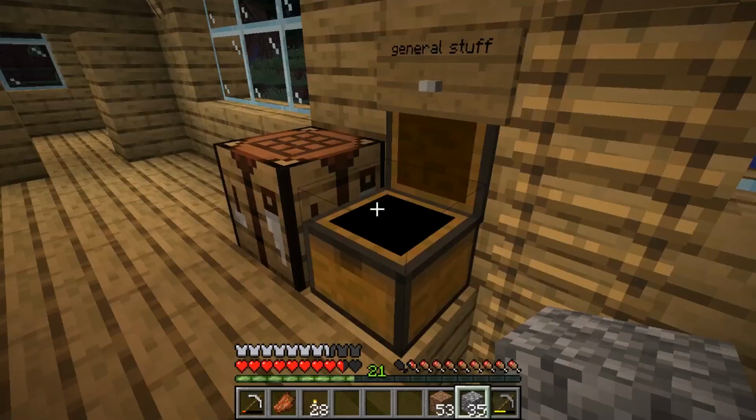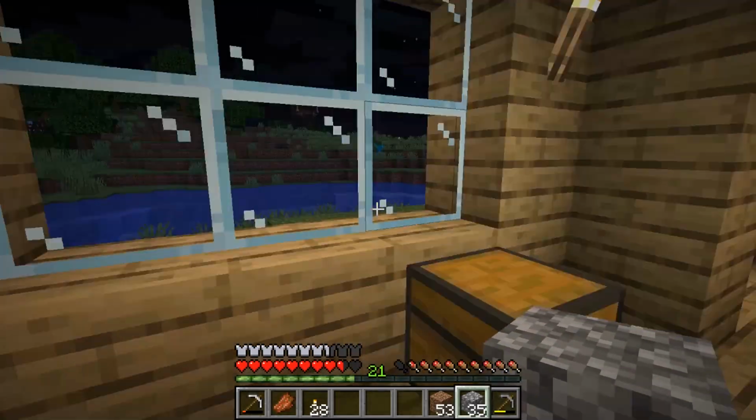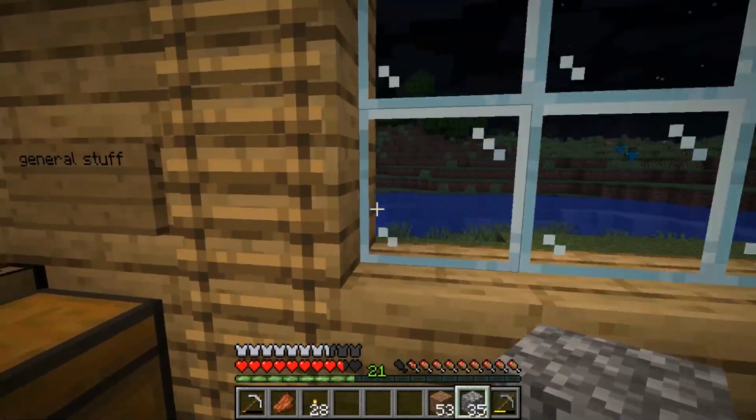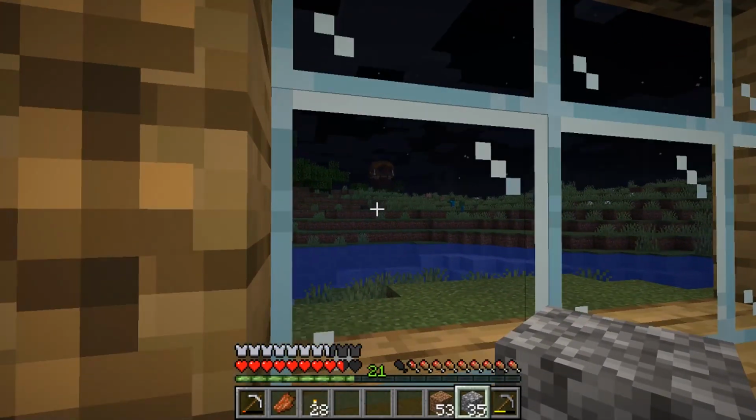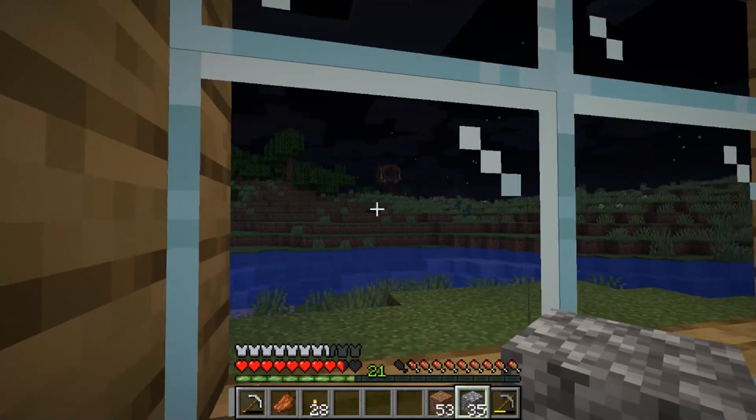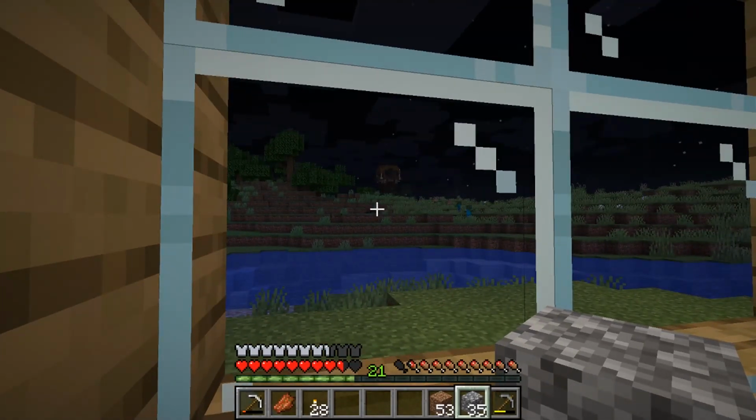It's really weird. And it's also dark outside. It doesn't matter. I'll close the door anyway, but still. I can actually see that tower over there in the distance being lit up slightly. It's probably got some torches around it. That's how far my render distance is, isn't it?